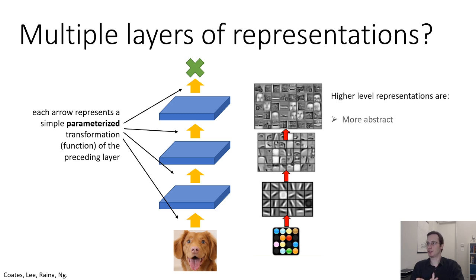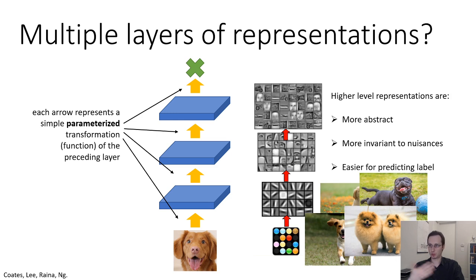So higher level representations are going to be more abstract than the original pixels. They're going to be more invariant to nuisances. What does that mean? Well, the puppy at the bottom is still a puppy if it's facing in a different direction, or if it's illuminated differently, or if it's on a different color background. So those variables, we call them nuisance variables because they just get in the way of producing the right answer. So we'd like to ignore them. We'd like to get representations that are invariant to the color of the background or the direction of the lighting, so that we can focus on the stuff that matters, which is the puppy. And of course, these higher level representations make it easier to predict the label.